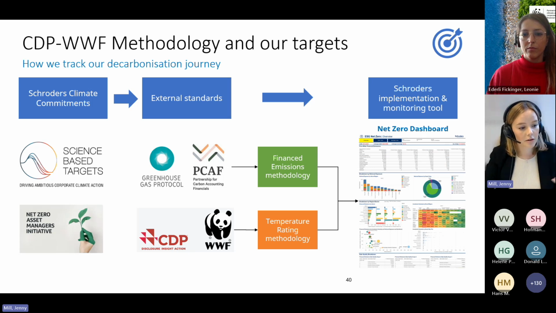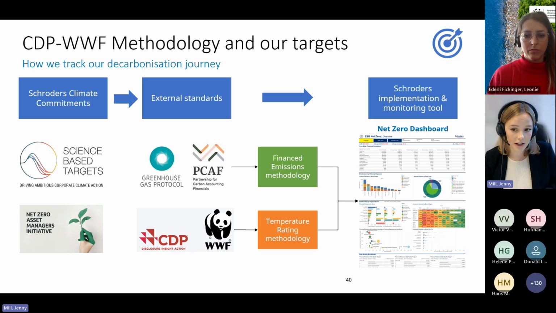I'll just mention that Donald mentioned there's a few options in terms of looking at third-party data and running it yourself. So we monitor the progress against our targets. We run this calculation ourselves every quarter, and we use the open source SBTi Python tool for this. Then we make the results available to all our investors internally in our net zero dashboard, which is a little screenshot of on the slide there.